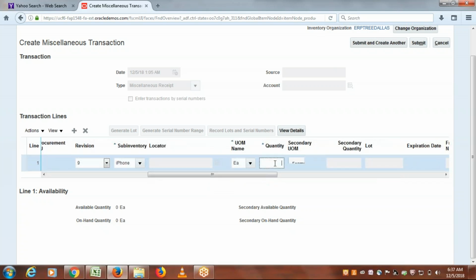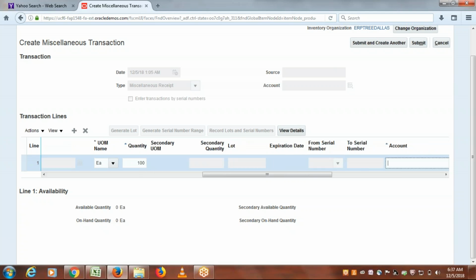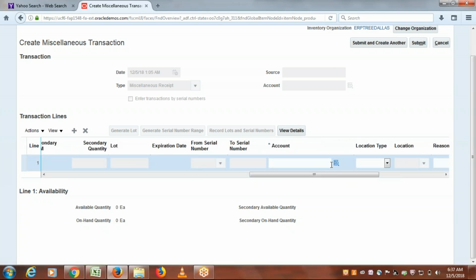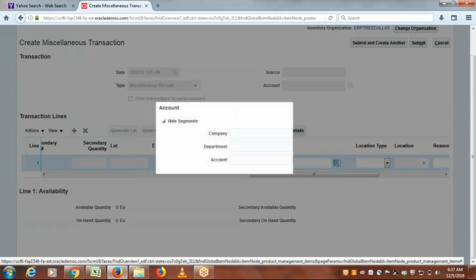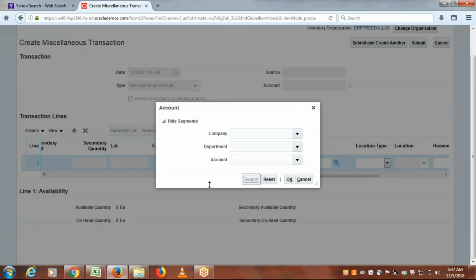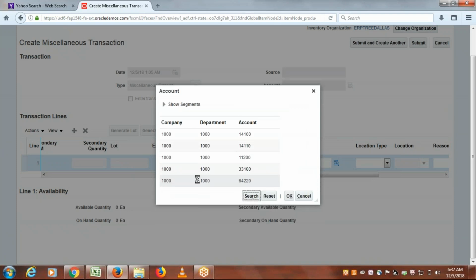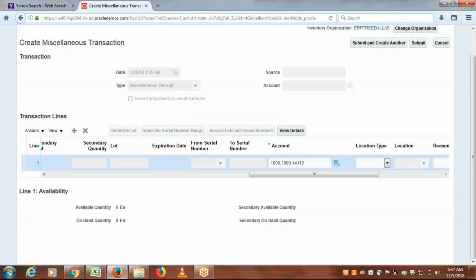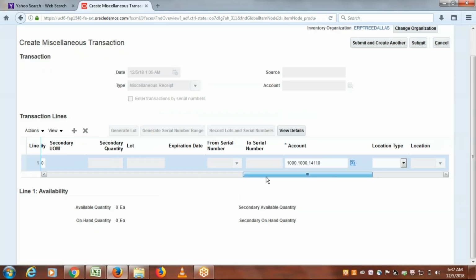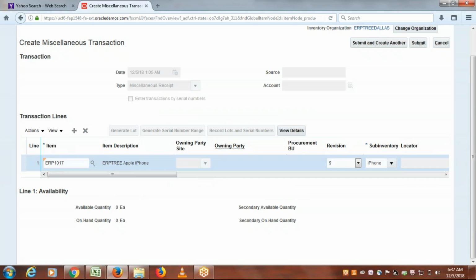How much quantity, say 100 quantity, and specify the account. Search, select, and say OK. Say submit.